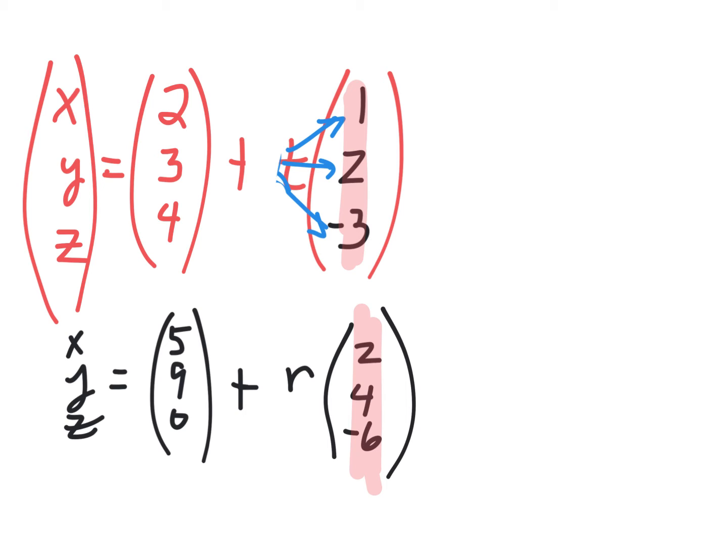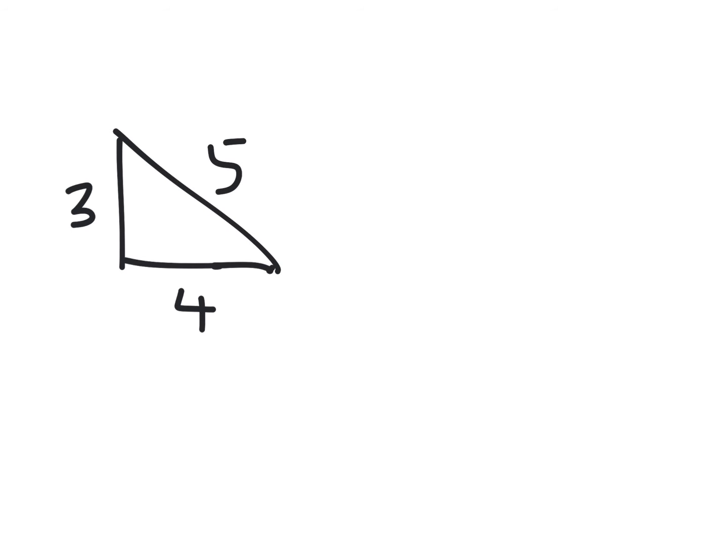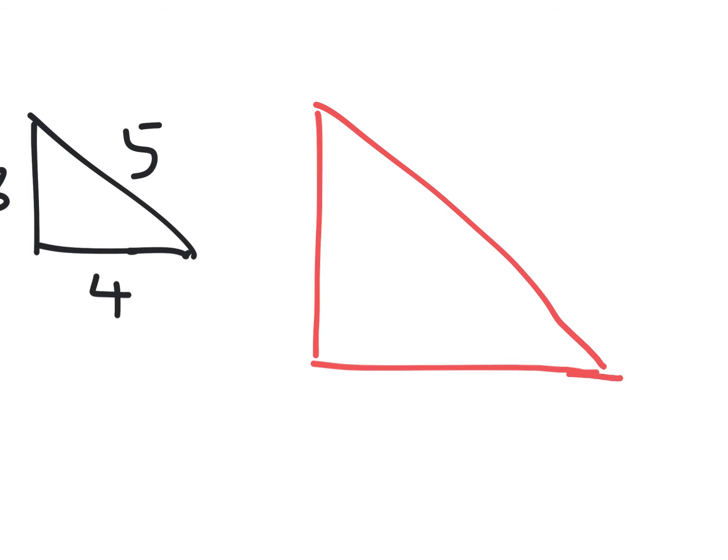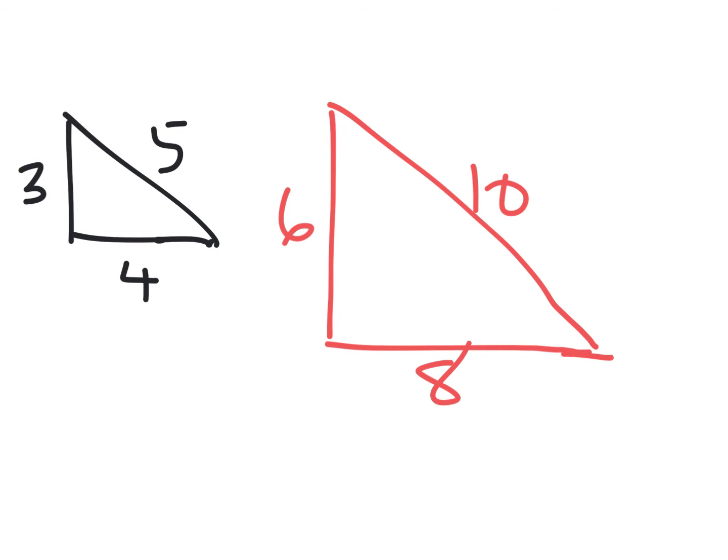Yeah. It's kind of like a 3, 4, 5 triangle. You guys know that the 3, 4, 5 triangle is a thing, right? Do you get if I double everything? It would be 6, 8, and 10. And if you ask kids, are these the same triangle? A lot of them would be like, well, kind of. Because they're kind of the same. But definitely the magnitude is bigger, right? So it's like that on vectors.